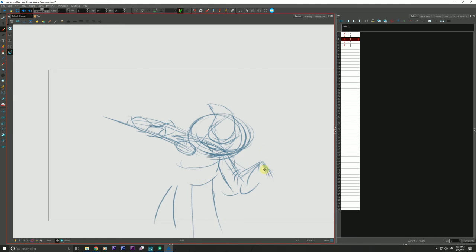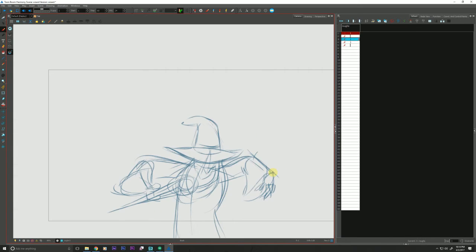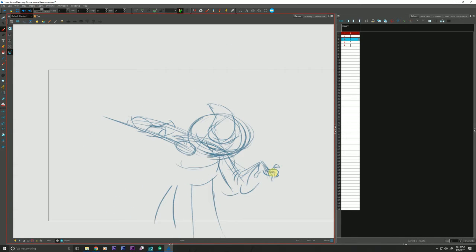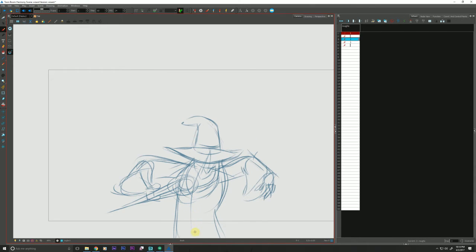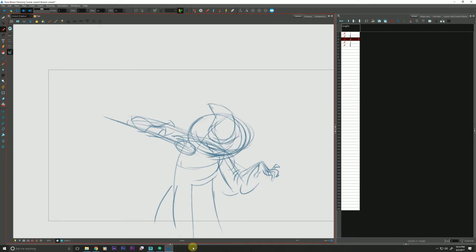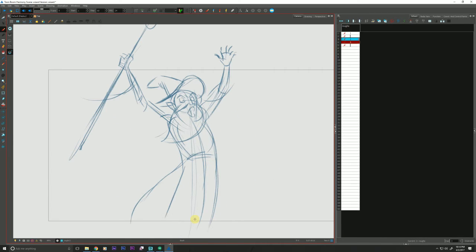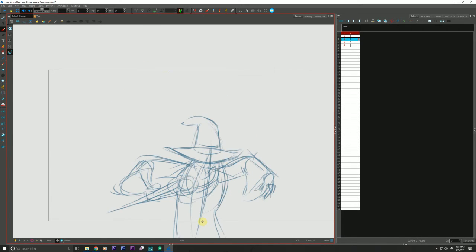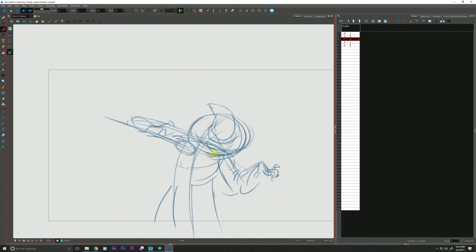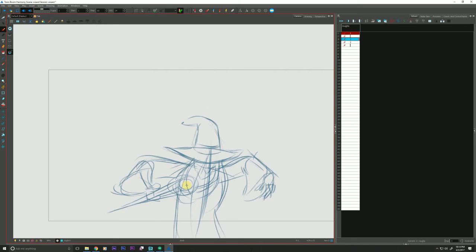And let's see what we can do with the fingers to make them continue to break. Because again, this guy's casting a mighty spell. And again, the concept of breaking, so maybe the spine is like this, and now it's like this. And then it reverses yet again. Something like that. And that beard is still blowing in the wind.